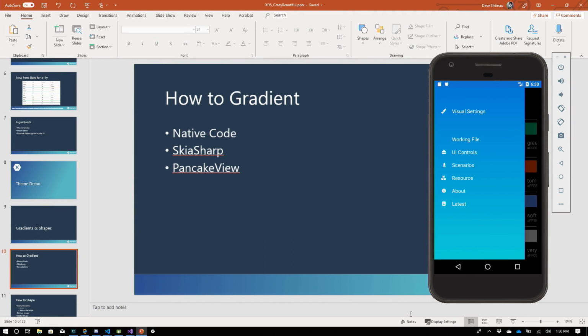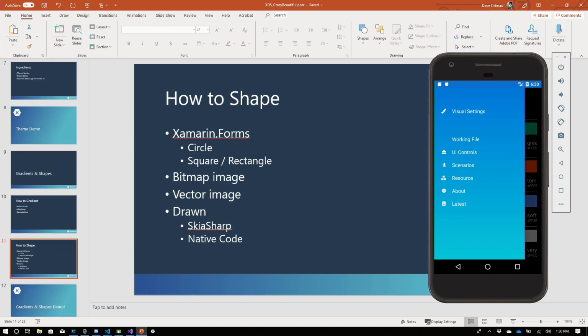So those are options that you can use. PancakeView is really almost a glorified frame, essentially. It's like Frame on steroids if you take a look at it. But very useful and could be something you want to use. But how would you do it if you wanted to do it yourself? Well, I'm sorry, we're not talking about gradients anymore, but shapes. You have a lot of options for shapes. We're not going to spend much time on shapes. Really, Skia Sharp for drawing is kind of your best go-to cross-platform option. Very powerful, quite performant. I've seen some examples from you that are pretty mind-blowing. I don't know what this Flutter business is all about.